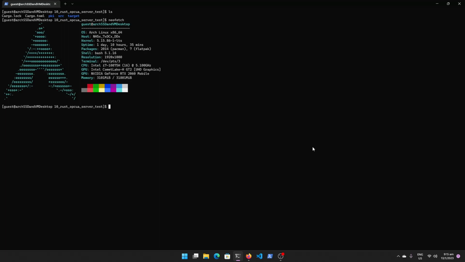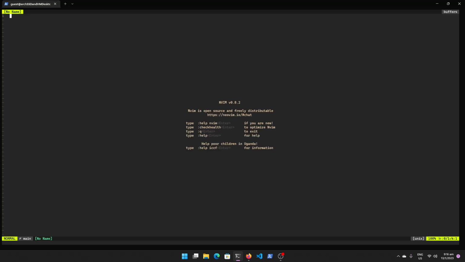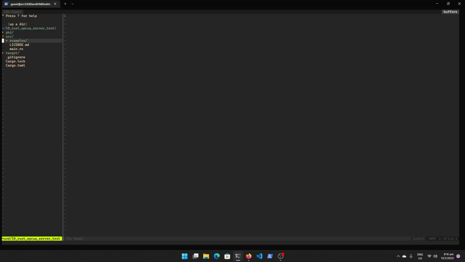I'm not doing it on Windows because Rust libraries tend to work better, and this OPCUA server is easier to set up on Linux than on Windows because of the OpenSSL libraries, which are more readily available and easier to install on Linux. So this is an OPCUA server test, and let me open a new Vim.